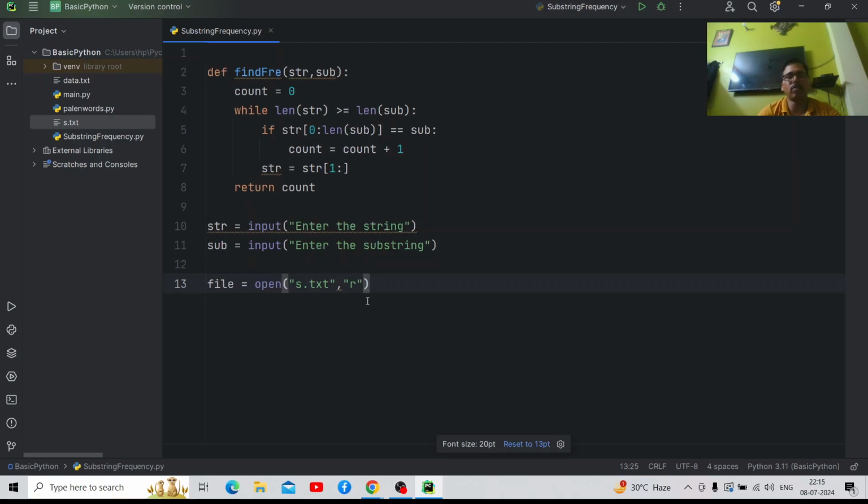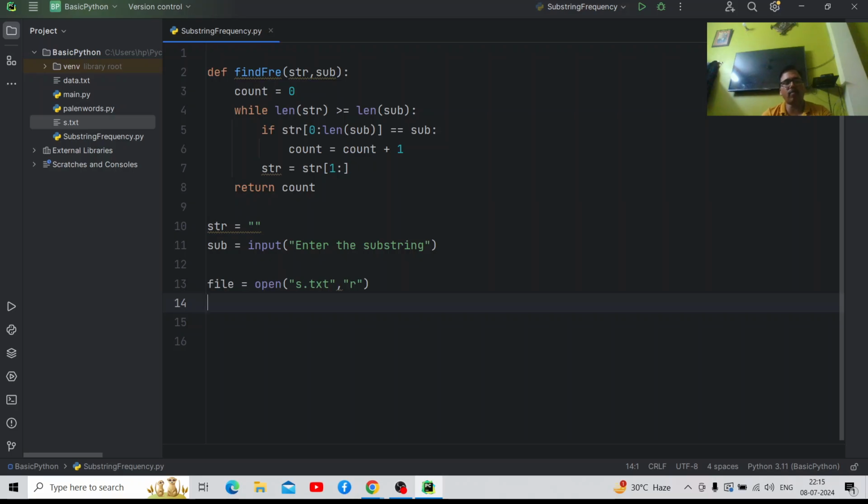This is the reading mode. And now we are going to read one line at a time because we have already got the substring. Here we don't need this line. And here we need to just define this variable. And now I'm just going to read one line at a time.